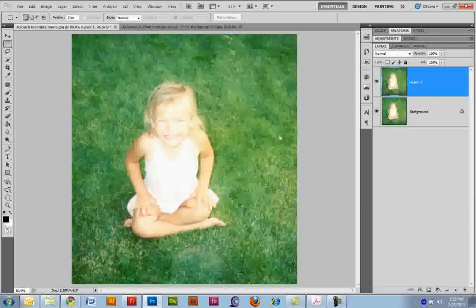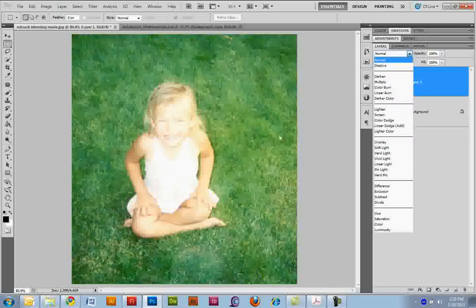Okay. And let's look at the blending modes. Now, there's a whole lot going on here, and that's a little tricky. It can be very tricky. But there are some basics that we can use to help us out in understanding what these do. Now, each of them has very different individual functionality, and I'll let you play with some of them. I'm going to show you some of the ones that I find most useful and that are going to be useful to us as we go through this retouching project.